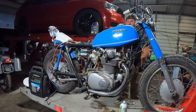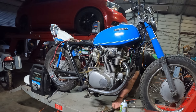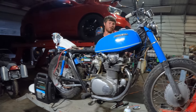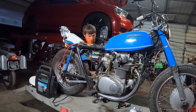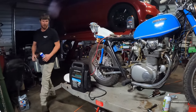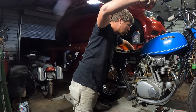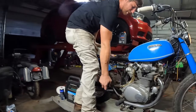Is it bad that I think the timing's way off on this one too? No. It was way off on the race bike. Same guy did it. I'm gonna kick it one more time because I added some timing. Gonna kick it that way a little bit so I can have a little more space. Should have made you kick it. This is your bike.